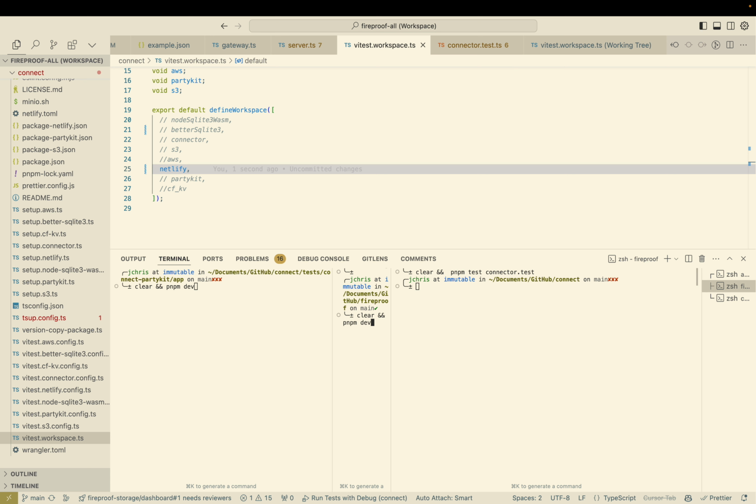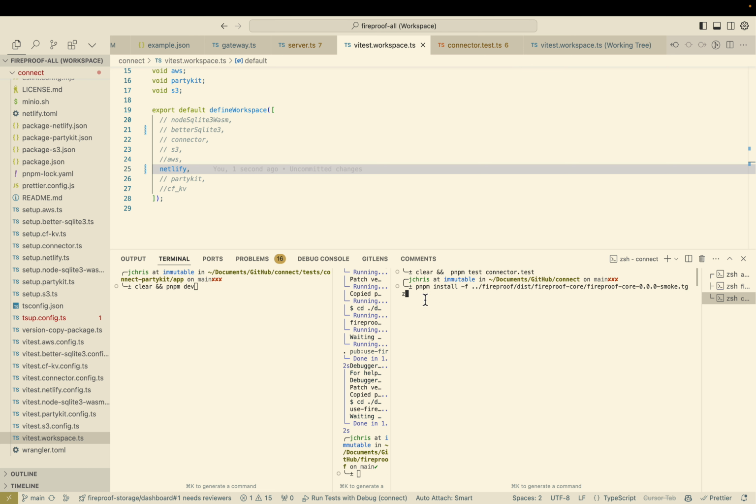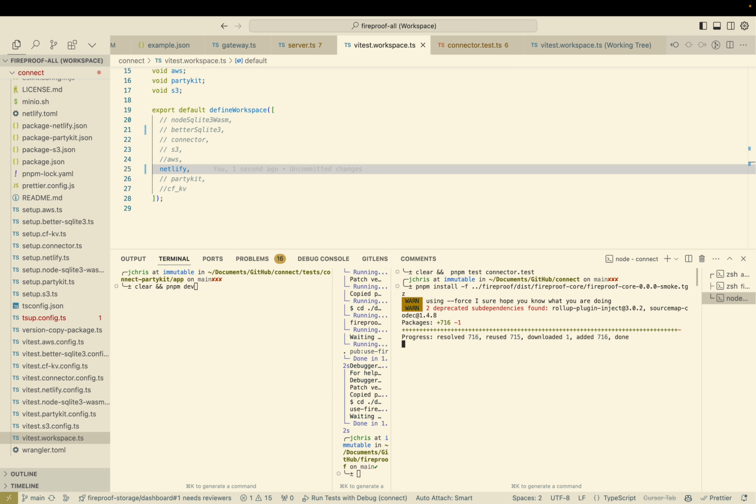All right. So what we do in the main is just pnpm build fireproof, and that's going to go through and give us a fresh tgz file. And then over here, you can find this command in the chat, and that installs that fresh tgz file from the next door directory. And you have to be online for this install to run. I don't know why. Okay, so now what I want to run is just the connector test to show off this sync. But first, I've got to do some setup.